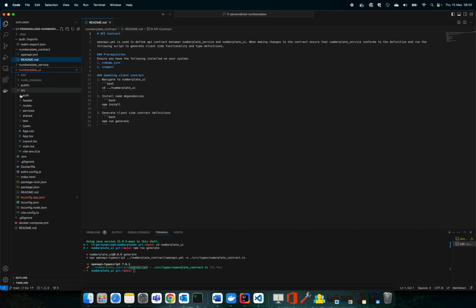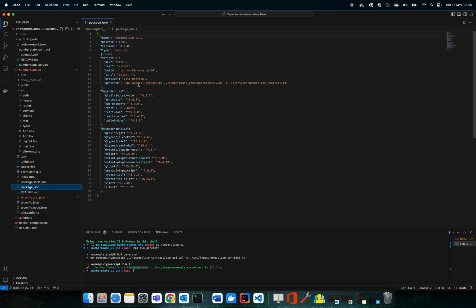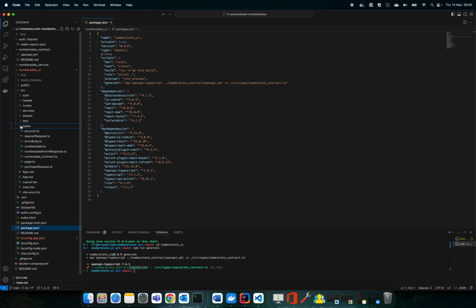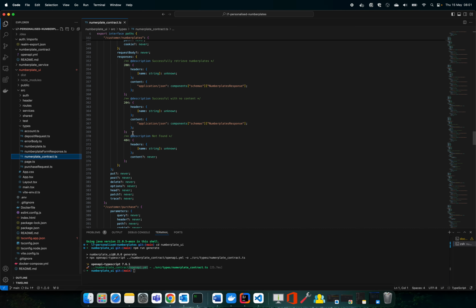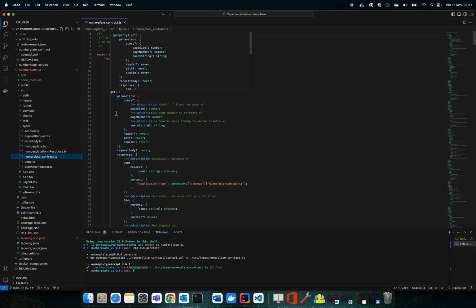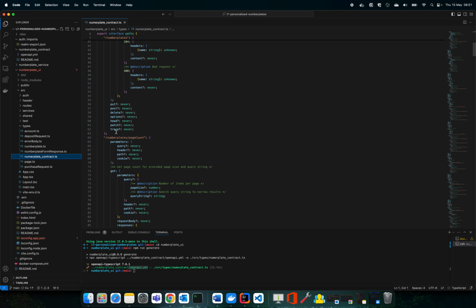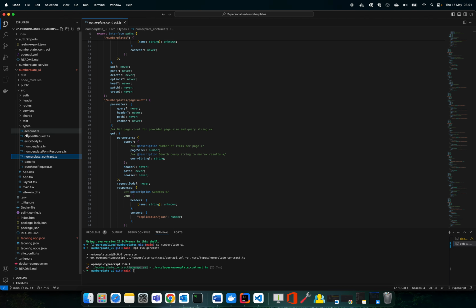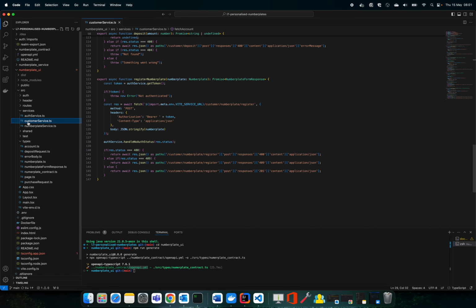So that generate is coming from here, and it is creating numberplate contract. So this auto-generated paths type, which is used in services, which I will show you now.